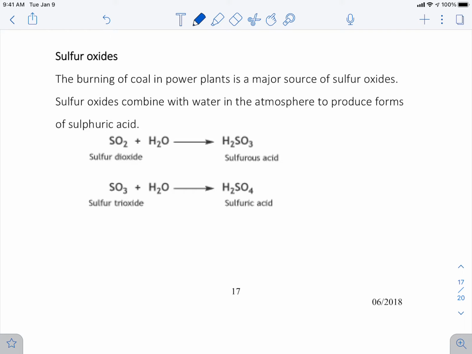Here are the equations I was looking for. Sulfur dioxide reacts with H2O to form sulfurous acid, and sulfur trioxide reacts with H2O to form sulfuric acid. And that's usually from burning coal. There is discussion sometimes about clean coal, but so far the science on clean coal is pretty poor, or it doesn't have a strong outlook. It would be much better if human beings could move away from using coal altogether and use a cleaner fuel source as opposed to focusing on coal, which we know burns in a non-clean way.